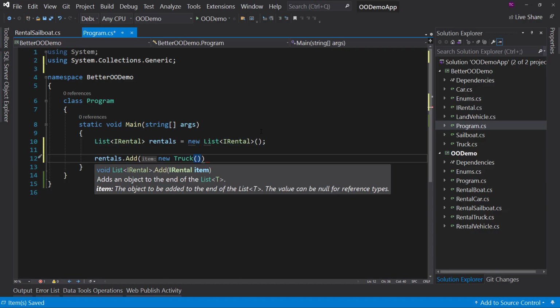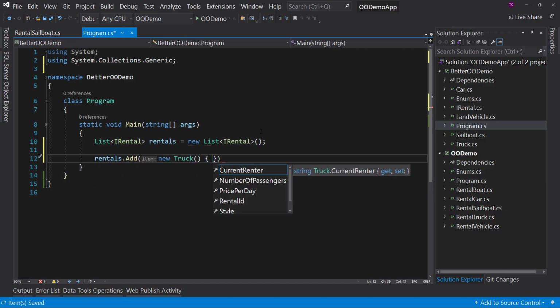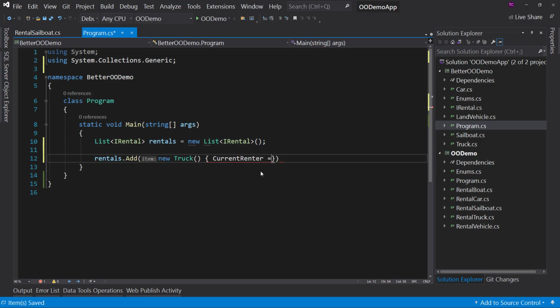Cool. And let's add something in here just so we can see this as a truck. We're going to add the current renter. I'm going to change the current renter every time to be the name of whatever the item is. So current renter equals truck renter. Okay.